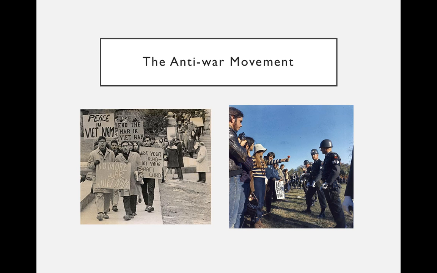Many protests in the anti-war movement hinge on both the futility of this war, that we're not making adequate progress in Vietnam, and that it was distracting us from domestic issues like, for example, poverty. Martin Luther King Jr. publicly condemned the war starting in 1967, and the very first anti-war protest on a large scale, held in Washington, D.C. in 1965 of about 25,000 people, was the first indication that there would not be a lot of popular support for the war.